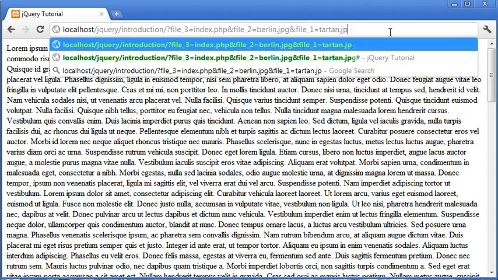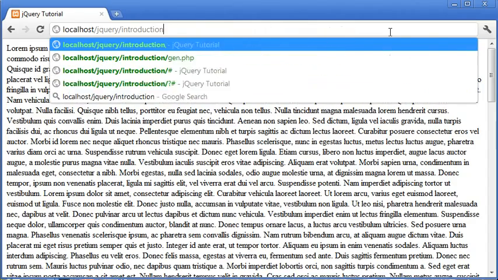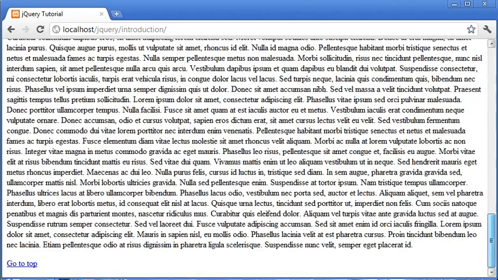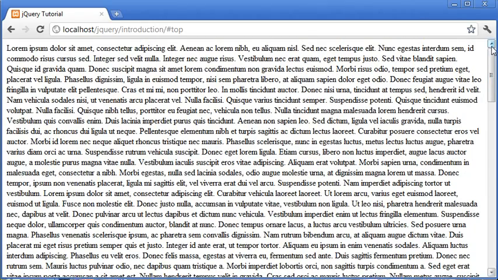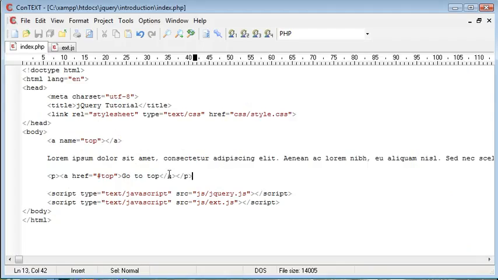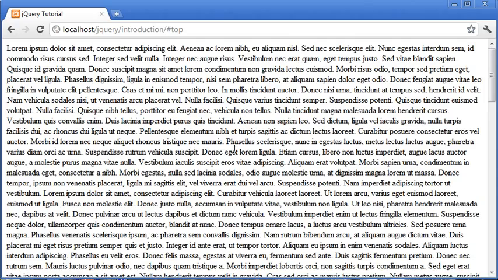Let's just get rid of this content here, that was from a previous tutorial. When we go to the bottom we can click go to top, and that will take us straight to the top of the page where the A tag was initiated up here. So we've got this just linking up here. Now the one problem that we've got with this is that we can't animate it, and it's a bit sudden and jerky.